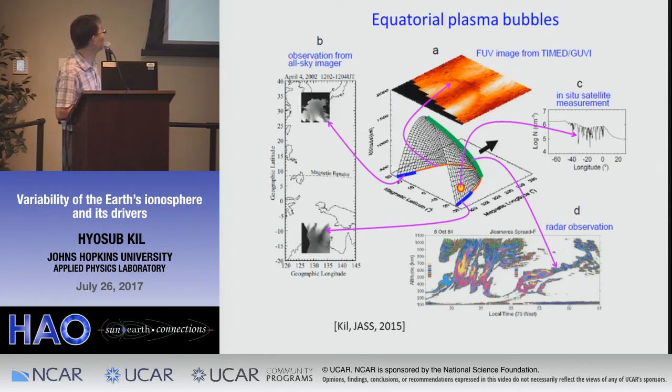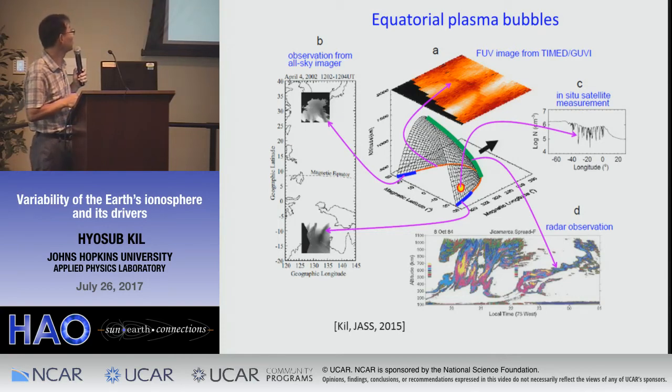Equatorial plasma bubbles. Their structure looks different depending on the observation. When an all-sky camera takes a picture of the plasma bubbles, it appears as a black emission depletion band, and actually the camera only sees part of this plasma depletion here. This is the three-dimensional structure of plasma bubbles, but the all-sky camera can only see this region. And when a satellite passes through these plasma bubbles, you can see only one depletion here. And when radar on the ground observes plasma bubbles, you can see only this structure at the magnetic equator, and this structure appears like this.